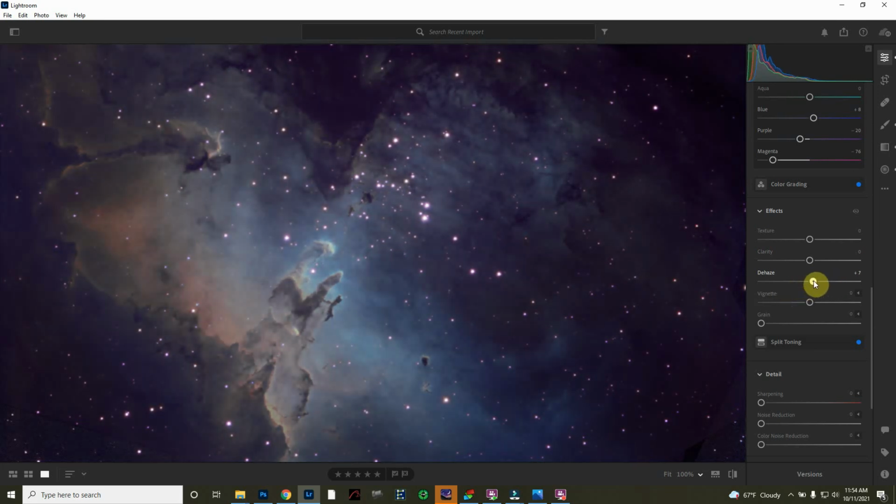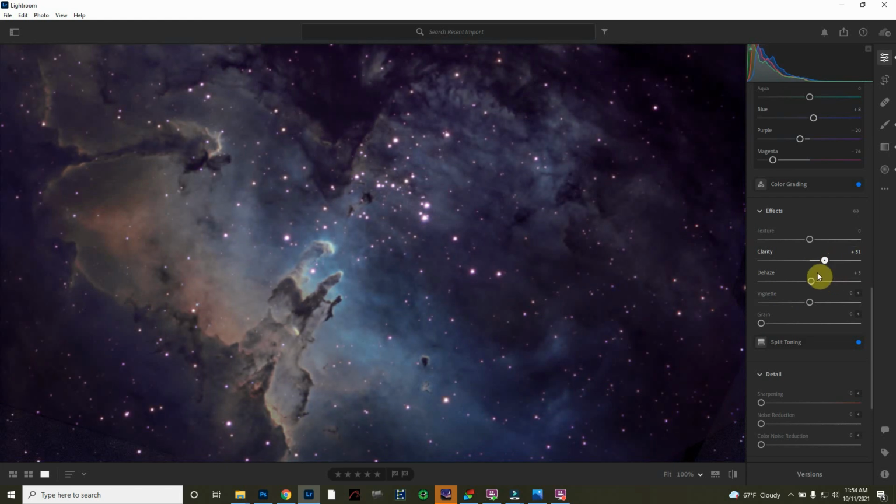So that's what dehaze does, right? It makes that thing pop out more, which is kind of cool. So I'll leave that. I'll do a slight dehaze on it, which is kind of nice. And then the clarity, I don't really like clarity. It kind of makes things look fake. You can go ultra clear on it, right? So again, these are cool things in Lightroom. It just seems to work well for certain editing. If you notice, I have these blue transitions. If I was in Photoshop, I would have fixed that, but I didn't, and it's still here.